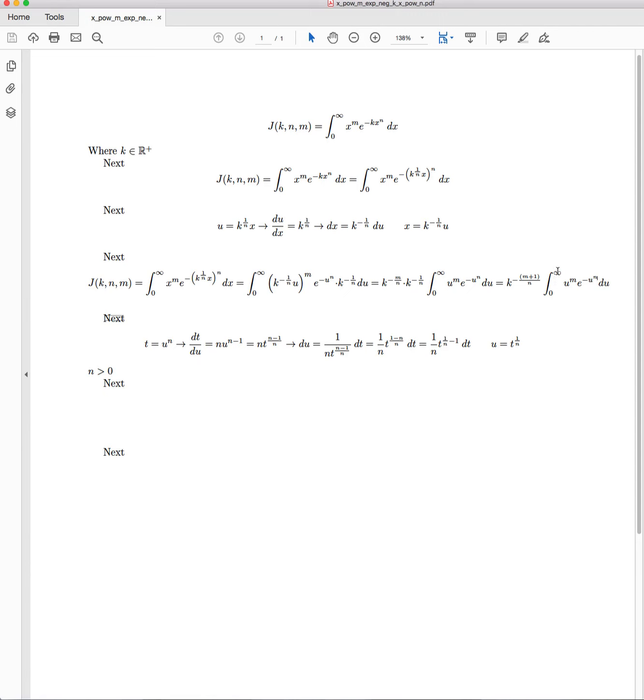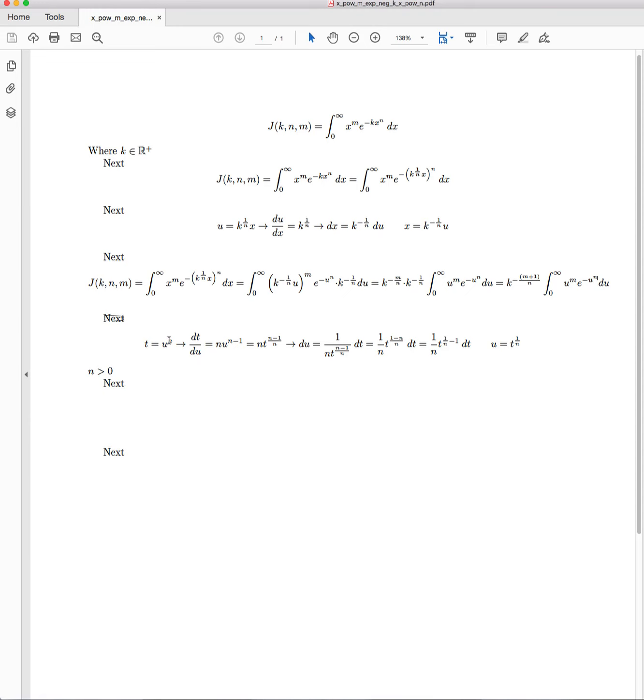So for our next component up here, as u, my apologies, goes to infinity, if we have infinity to the power of a positive value, that just goes to infinity. So we've got infinity raised to the positive, which is just an even bigger number, which would then obviously just be infinity. So that bound would remain unchanged.